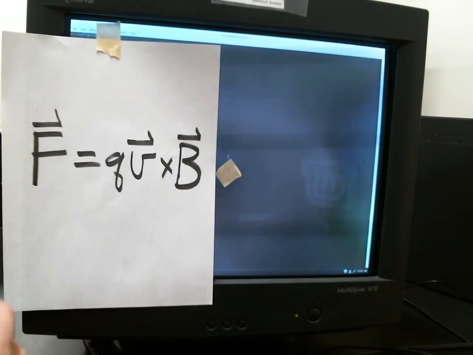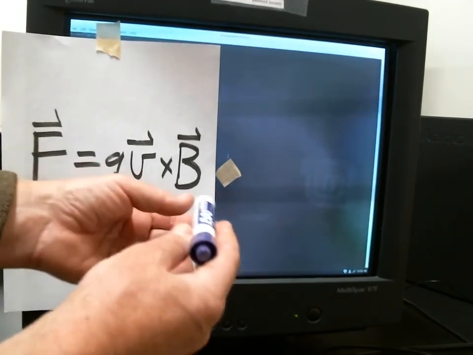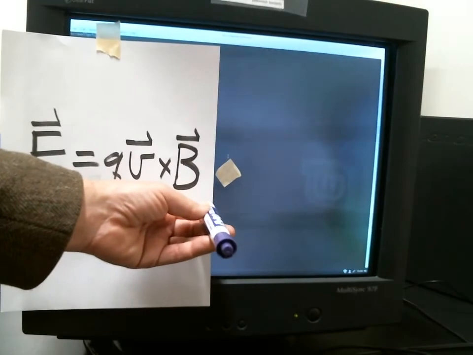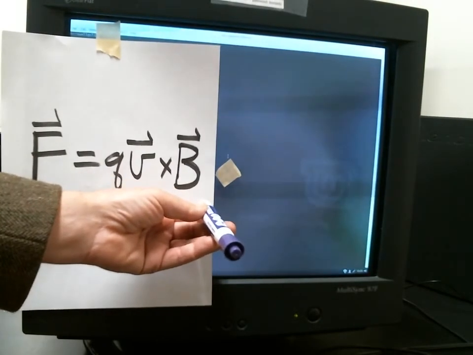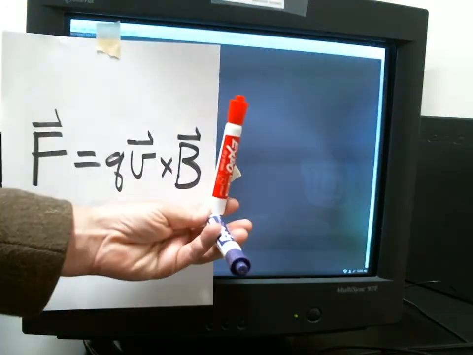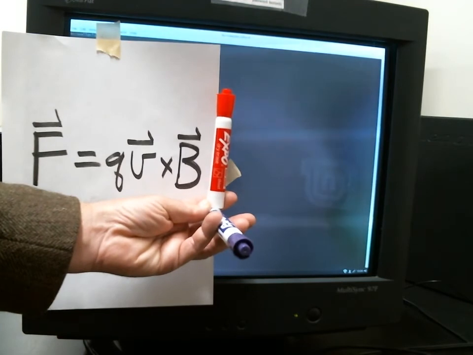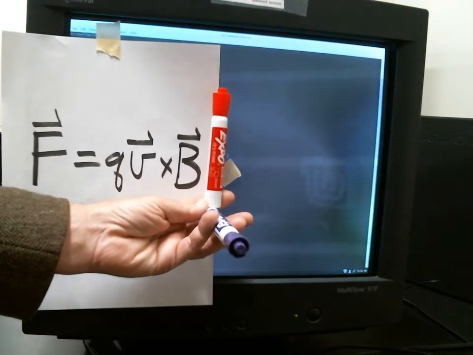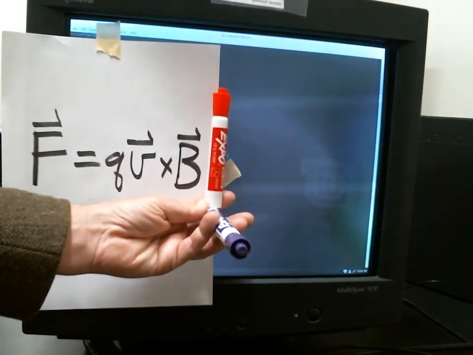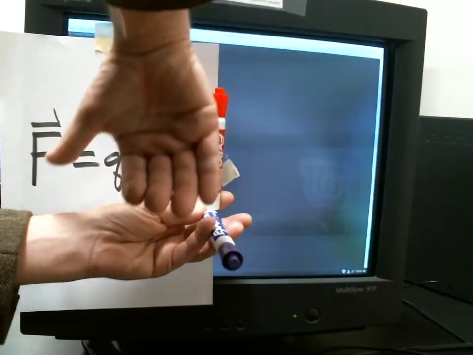So if I use colored pens for those three vectors, let's say the purple pen is the velocity vector, which is coming out of the screen toward you. And let's use red for the magnetic field. So the red pen is pointing up. And it is important that you put these all tail to tail. Then there's a right-hand rule, which is V cross B is going to be in this direction. V cross B gives you a vector cross product to the left.